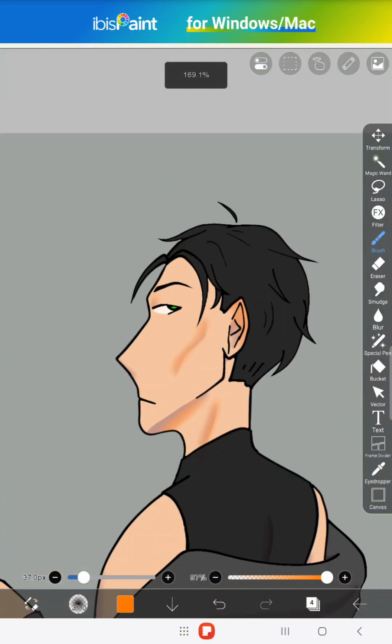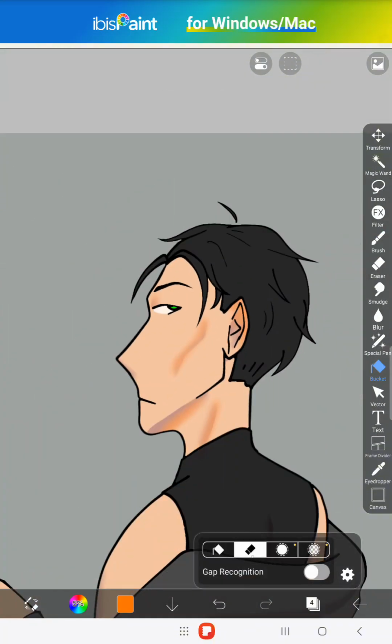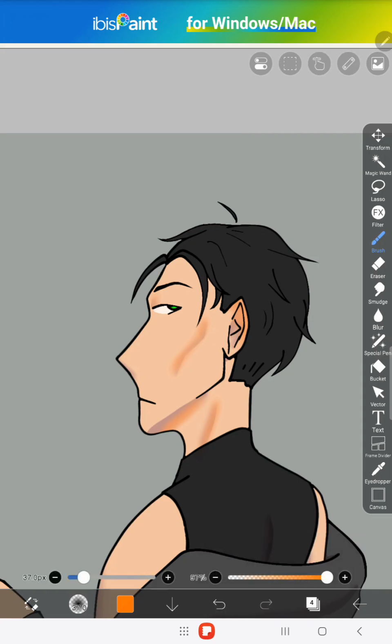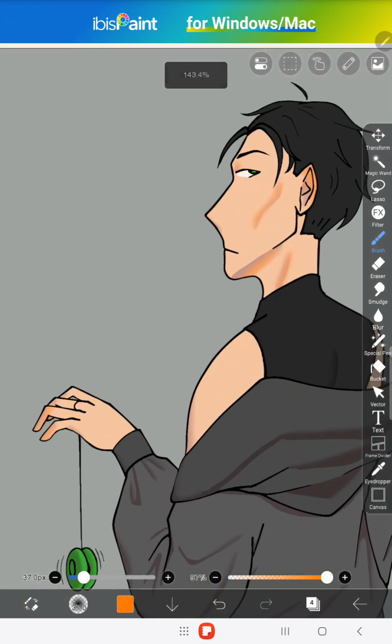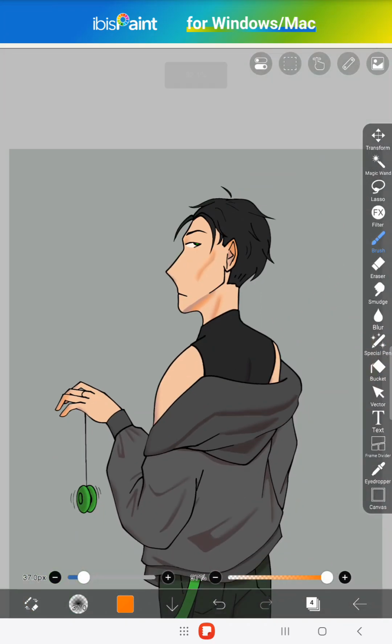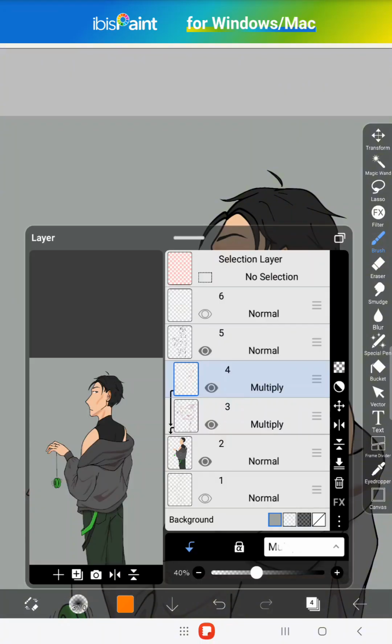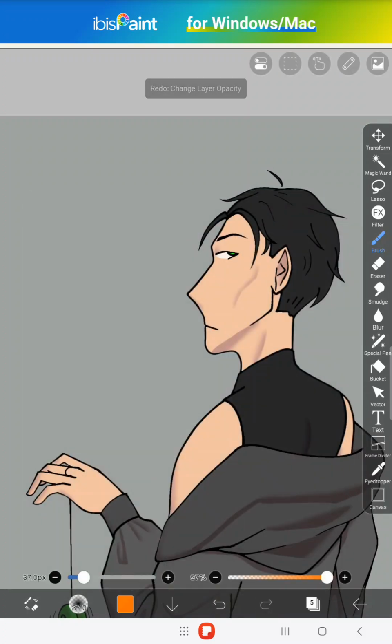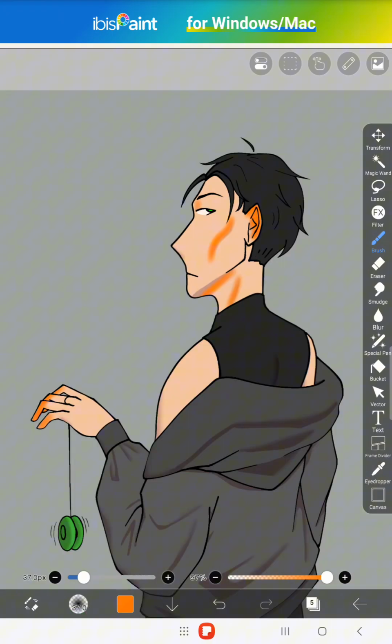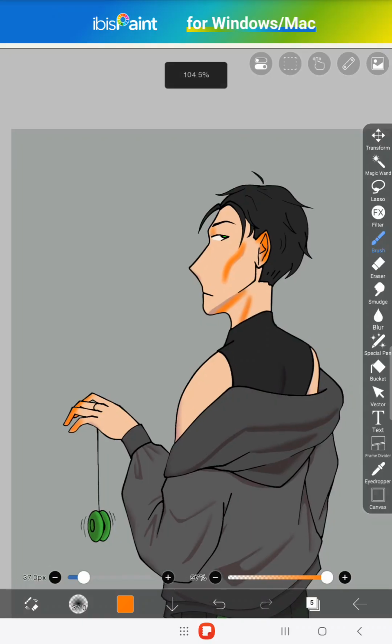Thank you, Ibis Paint, for allowing me to have an eraser bucket. So yeah, now that you have strange orange lining your thing, and I set that on the wrong layer. I have to redo all of that because I put it on the wrong layer. You need to make a new layer when you do that subsurface scattering stuff. Here, hang on, I'm gonna do it again. Alrighty, fixed. Now it's even more obnoxious.